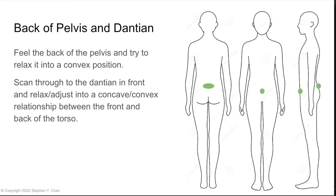Now we come underneath and start the return trip on the back of the body. Feel the back of your pelvis and try to relax it into a convex position. Feel the front and the dantian. Concave in front, convex in back, relaxed, sinking.